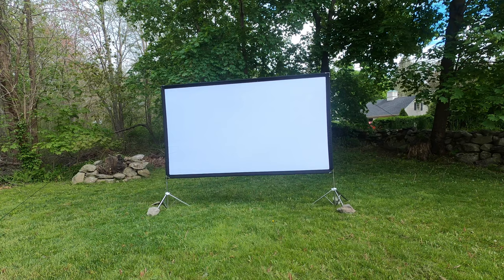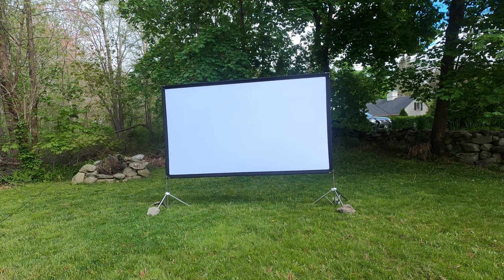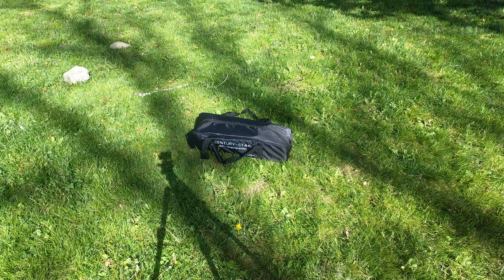It's the next day after using the Century Star outdoor movie screen, and it went well. Starting with pros: it's got a nice tripod, the construction is pretty simple — more simple than others I've used — and it's lightweight steel. It stayed up great last night. The screen is excellent: the weight is perfect, the color temperature from the projector is not bad at all, it seems washable, and it went through a rainstorm without issue. You can also project from the back by flipping the projector image. It's durable, easy to put up, and stores compactly in the included bag.